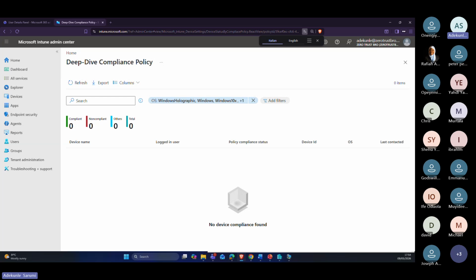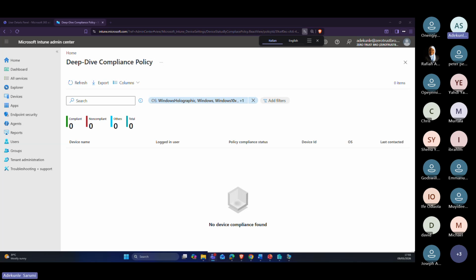So in a case where you don't have config profile, I think I should even just go back to sharing the PowerPoint slide where I said config profile is to enforce. Maybe I can even drop it in the chat. So if that's the key takeaway we can take from this class today, I would be very glad. Config profile is to enforce. Compliance policy is to evaluate.